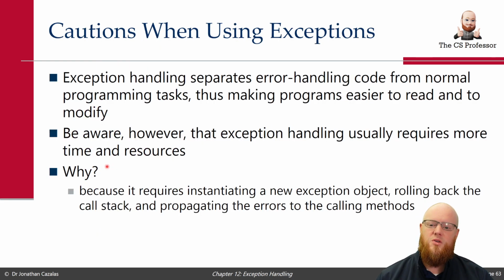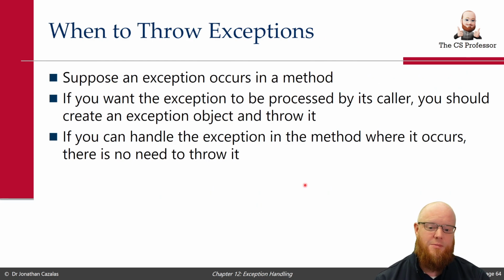All right, we are almost done. Some cautions here. Exception handling is super valuable for the reasons already mentioned, separating the error detection from the handling of the error. But exception handling requires additional resources. It requires the instantiating, the creating of a new exception object, rolling back that call stack of methods open on the call stack, and propagating all of those errors to those calling methods. That's additional resources that are required for exception handling.